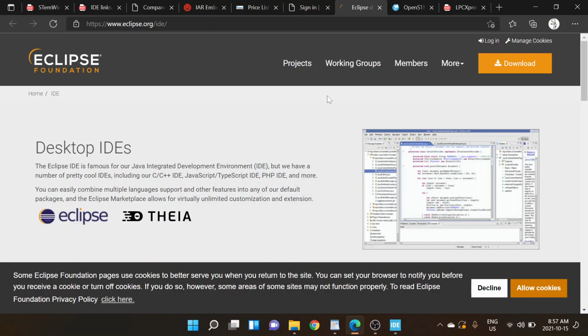So what's happened is Atollic or LPC Expresso or what have you have taken Eclipse, it's open source and free for anybody to use, and then they have integrated their tools into it, just like you could. And so if I'm a new manufacturer and I want a C or C++ or Python or whatever development environment, I could start off with Eclipse and then tailor it to talk to my tools. And so that's what they give you there.